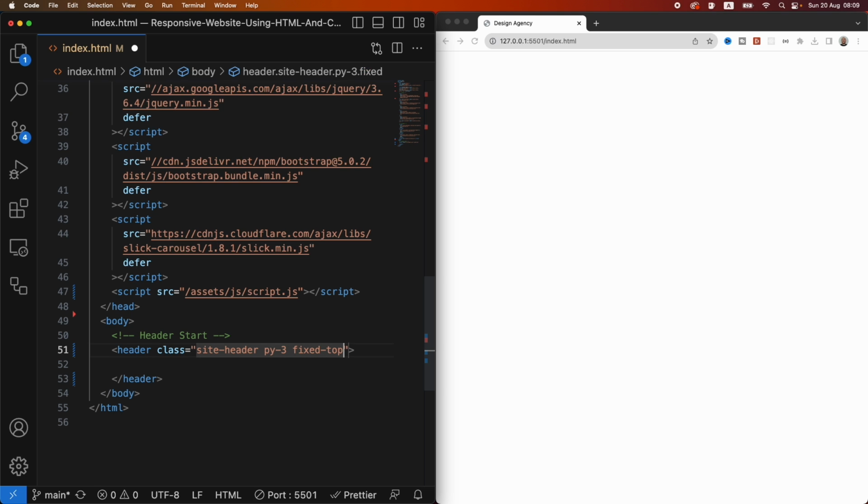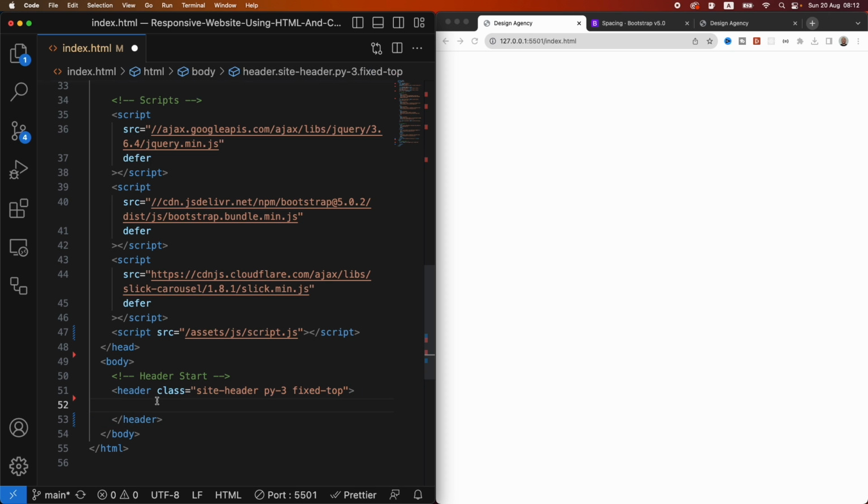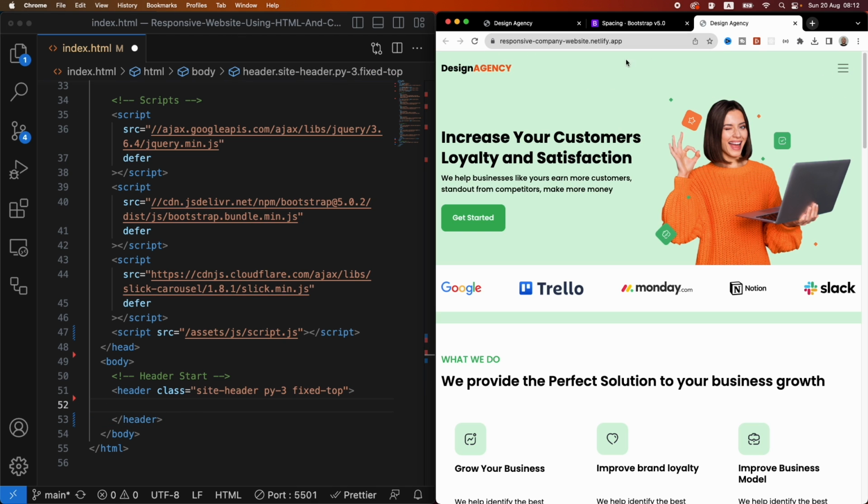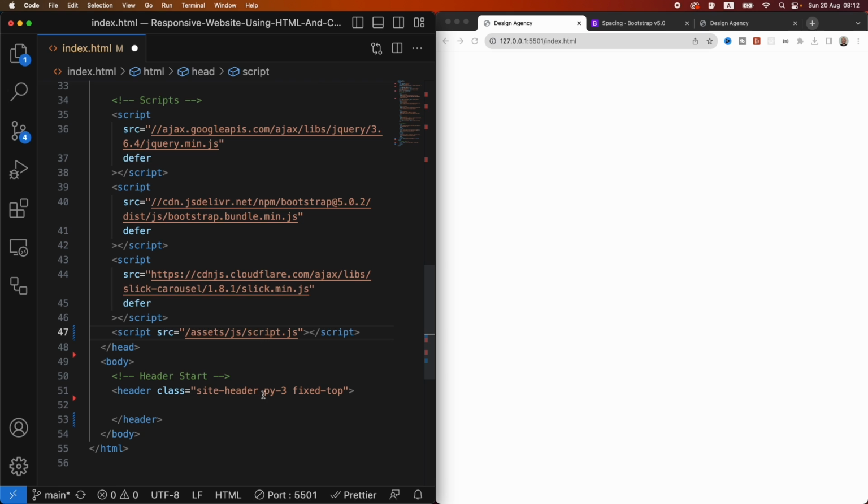Fixed top. So what is going on here? Well, here we are creating our header. And the header is going to be everything up here in the finished product that basically contains our logo and our navigation menu. And the class that we are adding here is so that we can style that header using different styling names. So we're going to give site-header one form of styling, py-3 is another form of styling, and fixed-top is yet another form of styling. So here we have three different types of stylings separated by space that basically call to this header with this class and say, hey, display it in these ways.